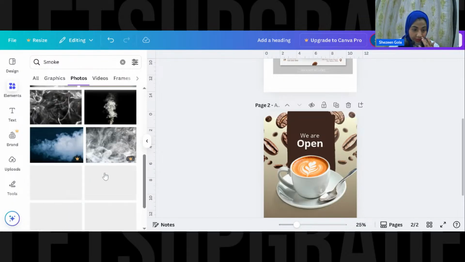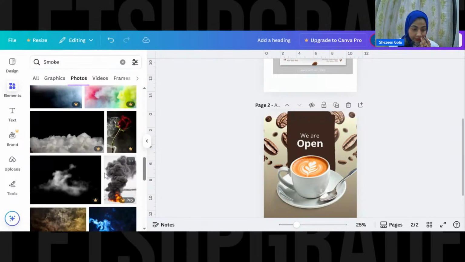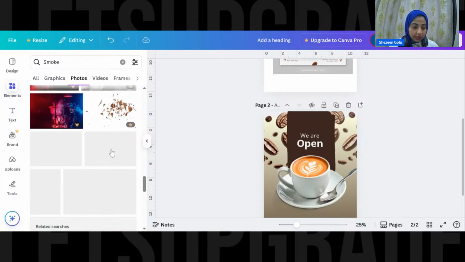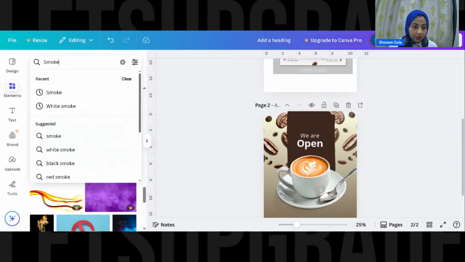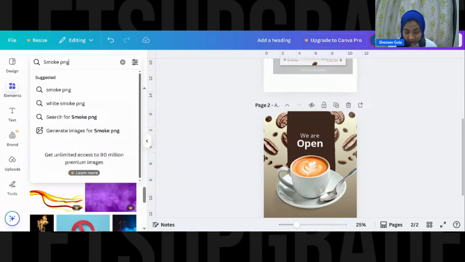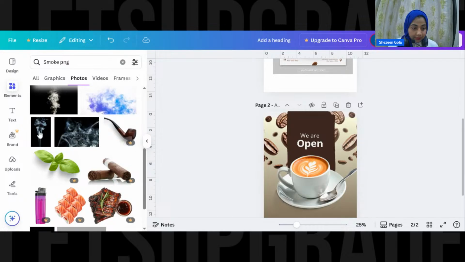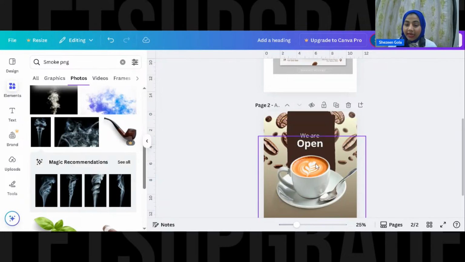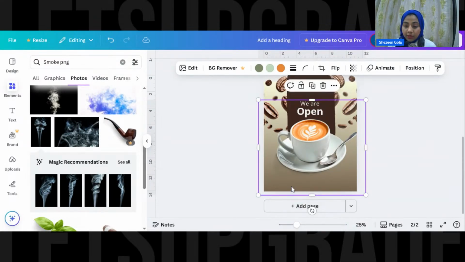Nothing is transparent, I can see. Let's type png and see. Hmm, no, this is just looking too horrendous. Anyways, so we are open, we can have it here, and we can put the offer below.